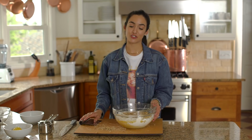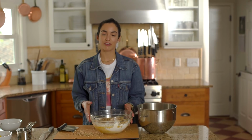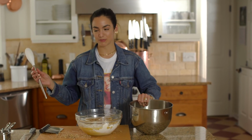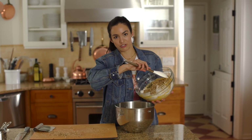Now that I think about it, it would have made a lot more sense to just make this on this bowl because we're gonna use the KitchenAid. So if you don't have a KitchenAid, that's okay. You can just use your bowl and hand beat, but the KitchenAid makes it a lot easier. So I should have just mixed the ingredients in this bowl, but it's okay. Can't win them all, so we're just going to dump this mixture into this bowl.